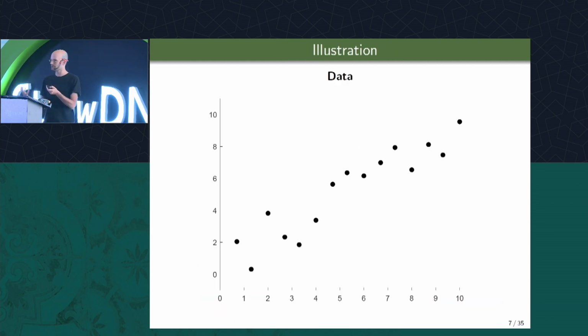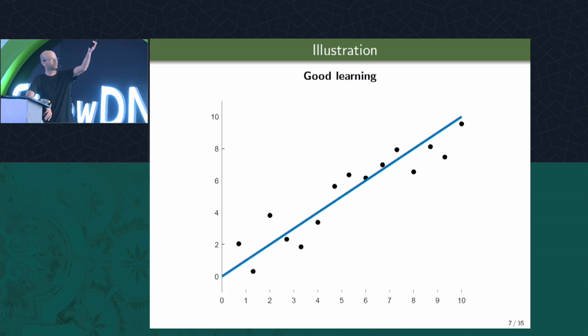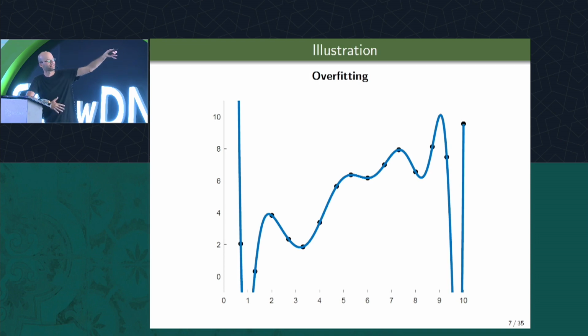So just to give a brief illustration, you can take this classical one-dimensional fitting problem. Someone gives you data, and you want to find the curve that fits this data. Good learning here will probably give something like a straight line. This would probably generalize pretty well on new examples, even though it does not perfectly fit the training examples. And then there's this classical situation of overfitting: if you do some high degree polynomial interpolation here, you would get something that gets 0 training error, but does not generalize well, probably.